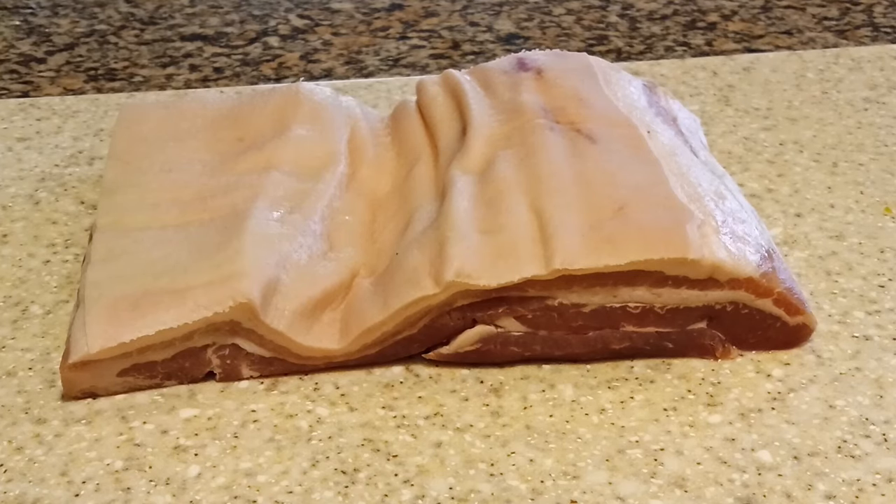You may think that the skin impedes the curing of the bacon — it really won't. But if you're worried about it, get a blade tenderizer which you can pick up from Amazon for well under 20 bucks, or just have at it with a carving fork and make a few holes in it, or you can cut the skin off. If you buy a large full-sized piece of pork belly at Costco, that will come with the skin off. If you go to Chef's Store, they will typically have two pork bellies in stock — one skin on, one skin off. Either way, don't worry about whether it's got skin on or not.